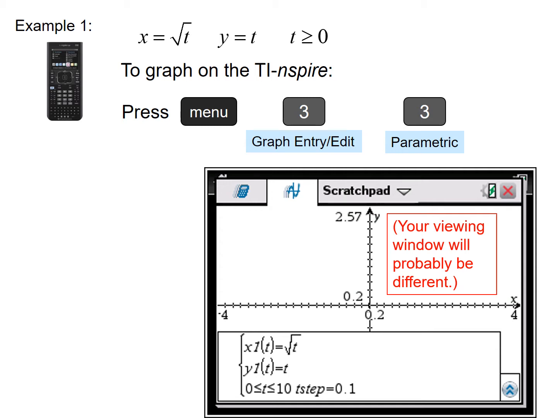So if we have values of t greater than or equal to 0, let's just graph values of t between 0 and 10. We could make that upper limit larger if we needed to, but we'll see if 10 is enough. And the t step, that tells the calculator how accurate to make the curve. If you make that value smaller, like 0.01 or 0.001, you'll get a smoother curve, but it's going to make it more difficult on the calculator to create the graph. So a lot of this stuff here is just kind of us telling the calculator what to do.